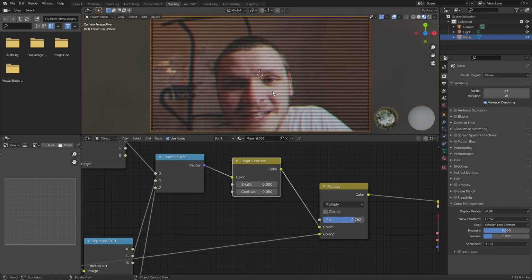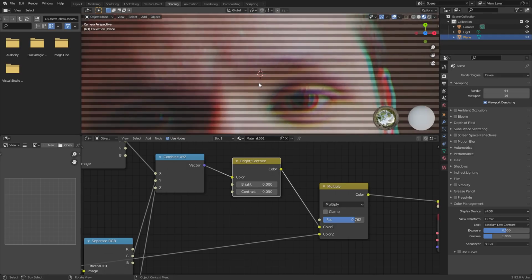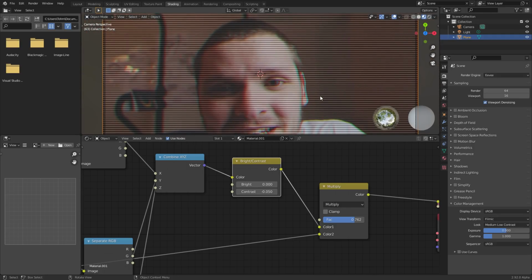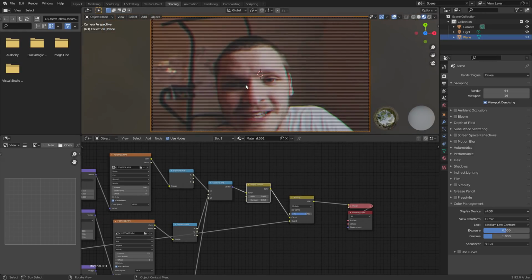What we have is the chromatic aberration, we have the scan lines, we have the low contrast, and I guess there's one or two more things we should add, namely noise, kind of like cell noise, because we don't have a high resolution thing and it should kind of look like we're filming with a piece of junk and sending it through Blender and all this. So we should add noise, and I guess we could do some post-processing effects with compositing. I guess one thing we can do is that vertical line thing that distorts it.